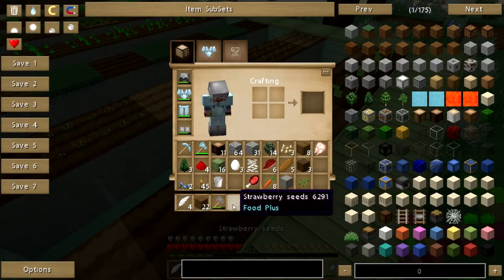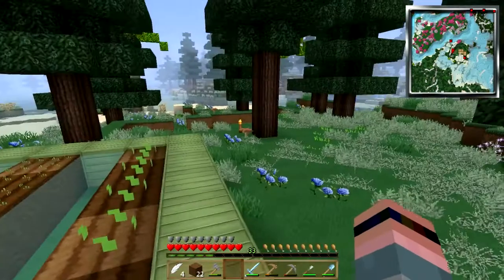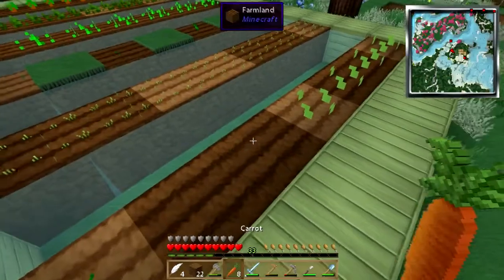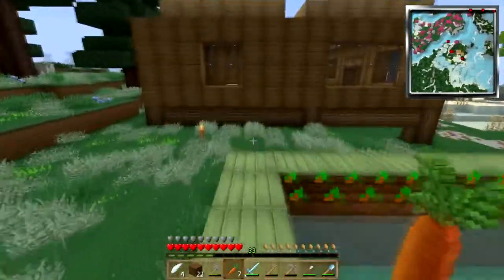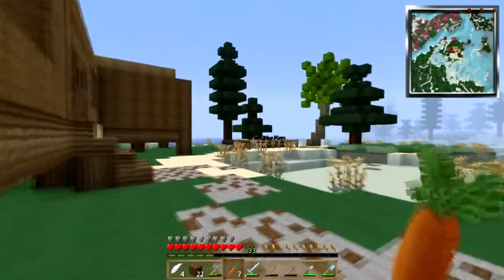Let's do this. What else do I have? Oh, a carrot. Crap. Forgot about the carrots. There we go. Tomatoes. Okay. Well, that's good. I'll come back and plant more later.